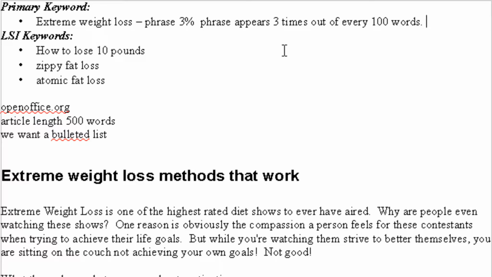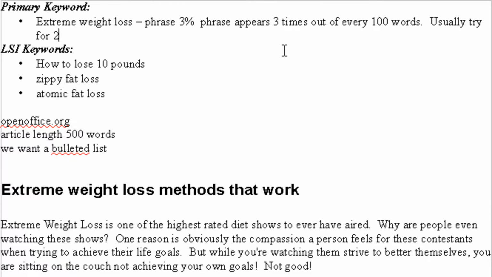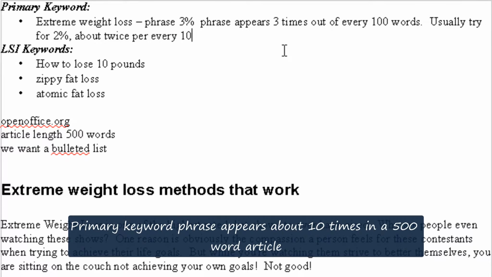So usually I try to get this to about 2%, which would be about twice per every 100 words. Meaning, in a 500 word article, our phrase would appear about 10 times. That's the goal for that.